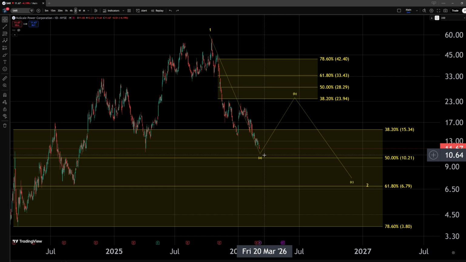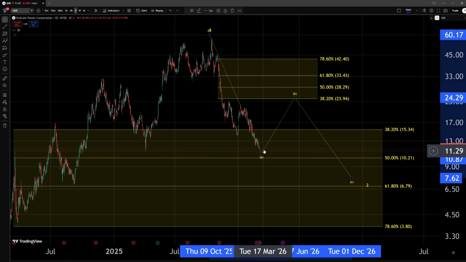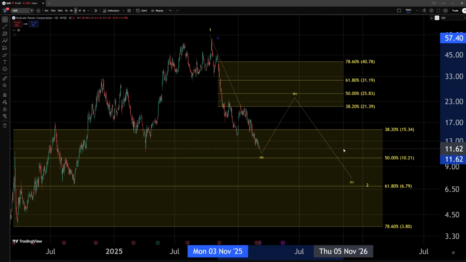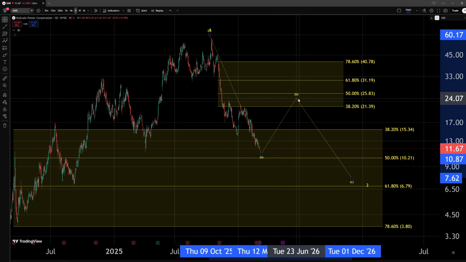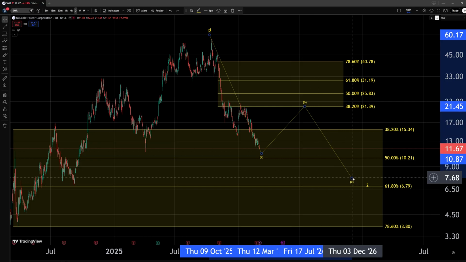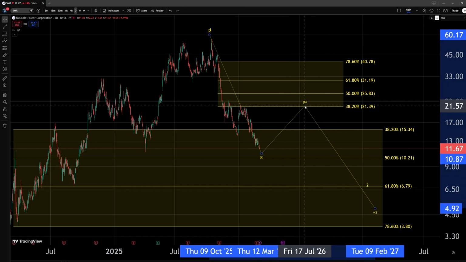Now, since we have extended lower within this wave A, I would also need to adjust our area of resistance for a follow-up wave B correction, and now we are looking for the first level to start at the $21.4, and that is basically the minimum expectation for a relief rally in the wave B. It does happen that it doesn't get reached, although that is rather on a much more rare occasion, and it might signal quite a lot of weakness on this chart if we fail to achieve such an extension to higher prices.